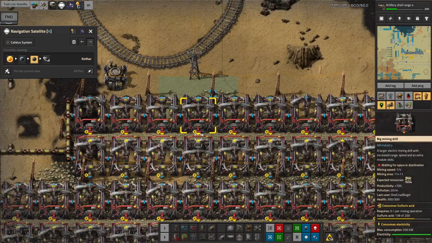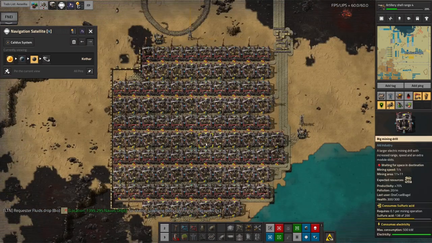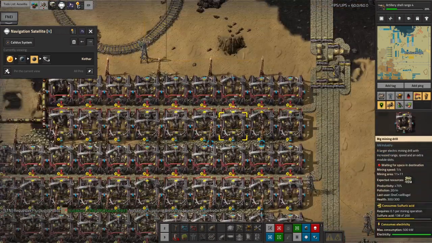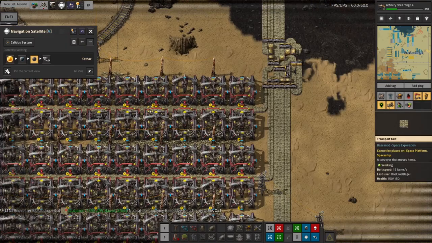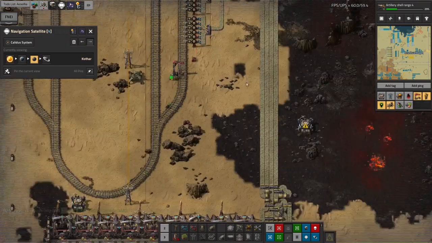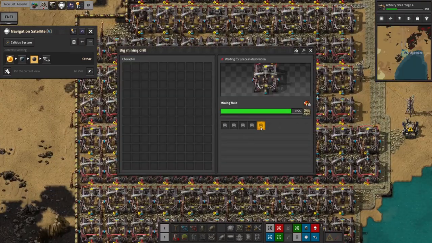The reason I've resisted using them until now is because they run at about the same speed as the small mining drills. However, they take up more space, which means for a given patch size, you can't put as many drills in because they're bigger, and therefore the ore you're digging up comes out a bit more slowly. However, as you can see, it doesn't really matter because we've got more than enough coming out here. And they do also have more space for a lot more modules in them.